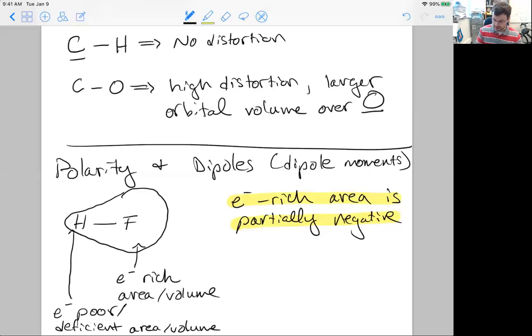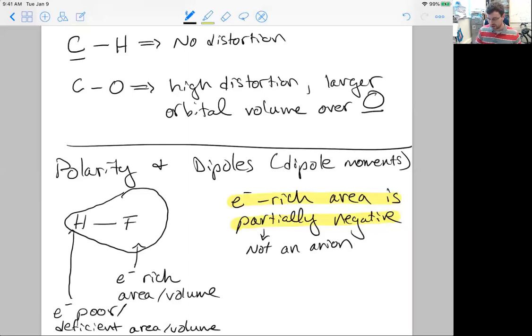Note, when I say partial, that's an important word. It's not a full-blown anion. An anion is an imbalance of protons and electrons. It absolutely has a negative charge of at least 1 in increments of 1, all whole numbers. This is a partial charge, we could actually quantify the degree to which it's negative, and it wouldn't be the whole number 1. It would be less than that. In this case, it's heavily distorted, so it might be a little bit closer to 1 than in other cases.